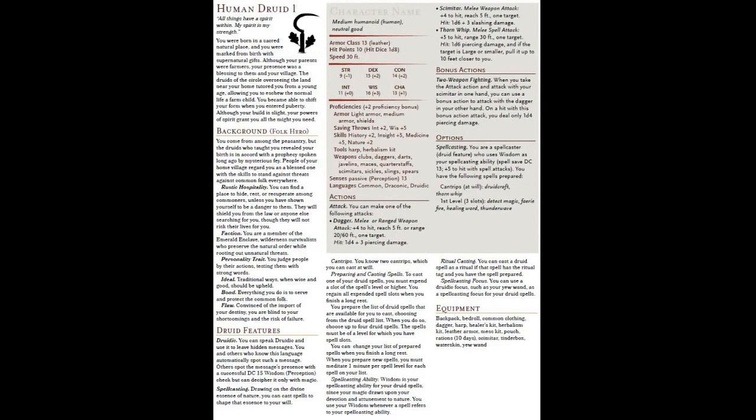I've drawn this from the Dungeons & Dragons website. It's available for level 1 through to level 10 for those of you who are unsure where I've got it from, so you can get it at different levels. It's pre-made. This is for a human druid, level 1.